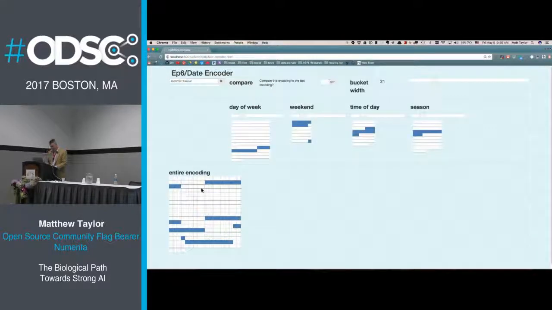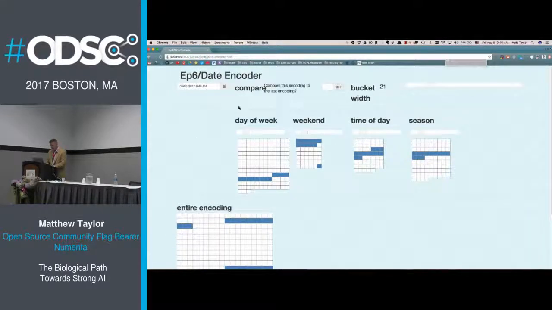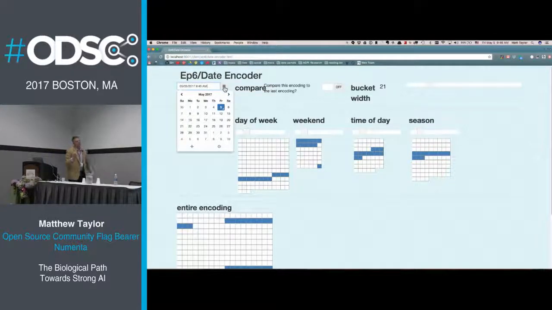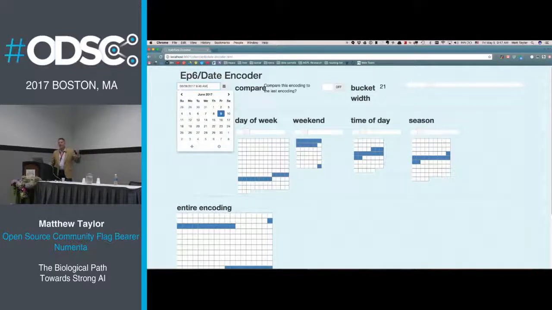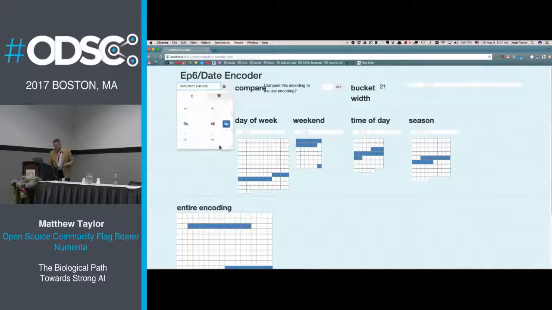So I'm going to show you a date encoder. And this is going to seem really simple, but what I have here is I'm trying to encode the semantics of a date, a timestamp. I want to know what day of week it is. I want to know whether it's a weekend or not, the general time of day, and the season. So what I do is, and this is me going from today and skipping a week ahead. When I skip a week ahead, you see the season ticks. And I continue, the season continues to tick. When I move to Saturday, the day of week and the weekend change. So I'm encoding this timestamp differently depending on different features of the data point. And also I can change the time if I want to, so you can see that block change too.